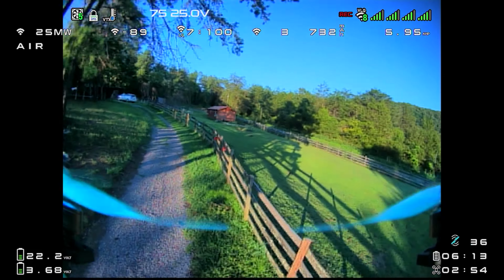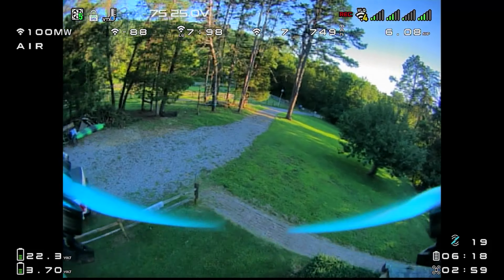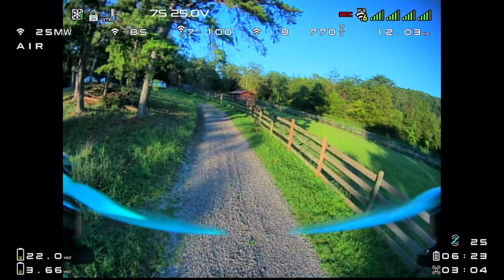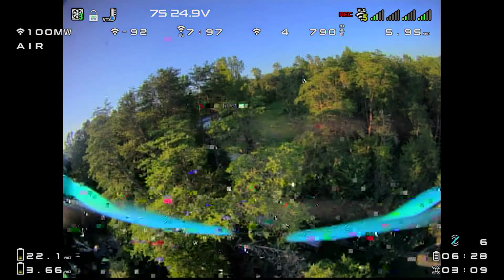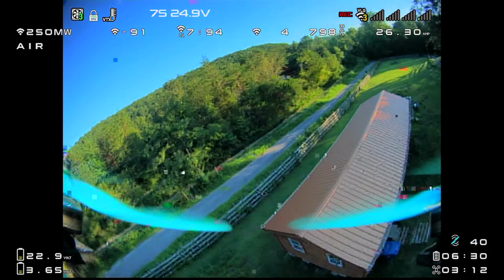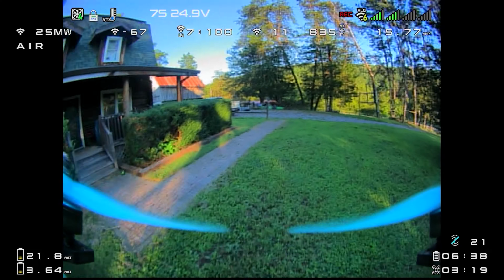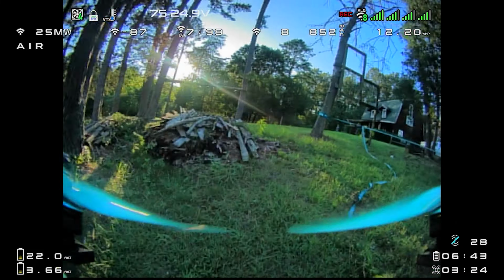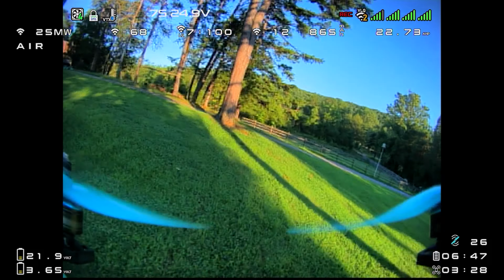Oh, golly. This is so much better than analog. You can see better, and the reaction time just feels smoother. I don't know how to put it. You just feel more confident, especially diving into, oh, hello, there I am. Diving into unexpected situations, you just feel more confident because you know you'll be able to react to what's happening.